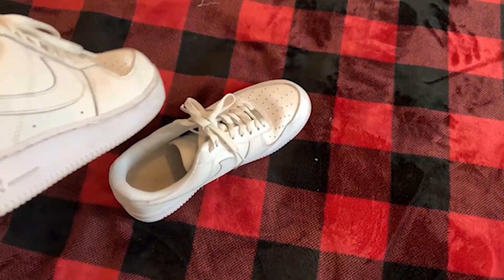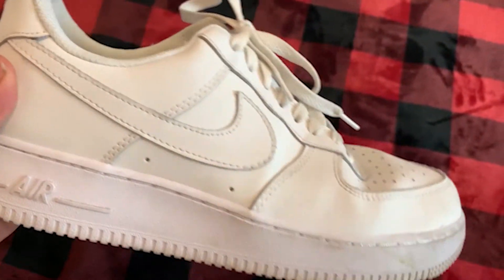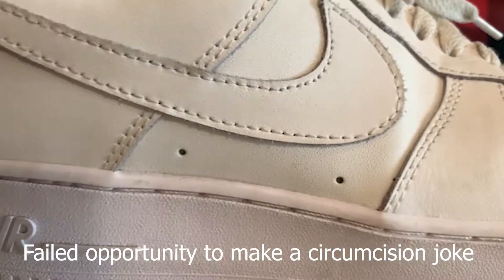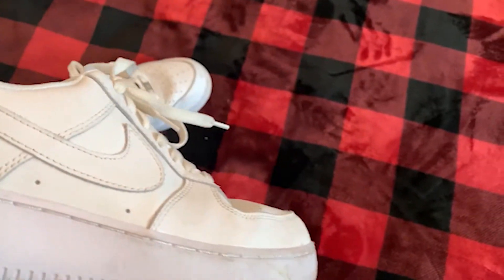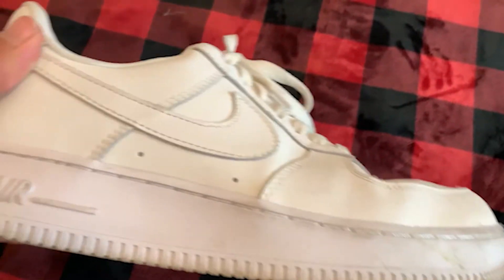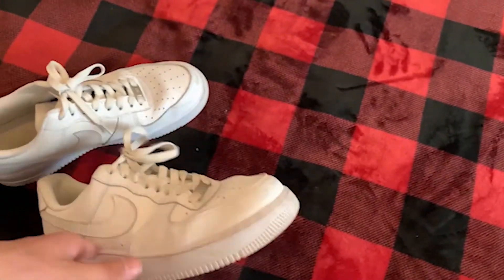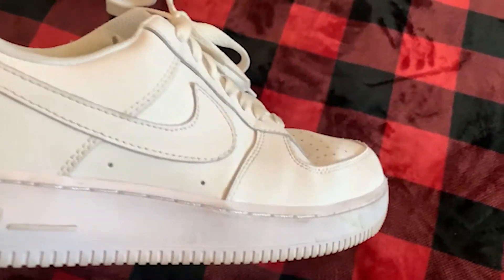Next are these 79 yuan Air Forces and these are shit. Just look at the stitching — the cut is awful. It's too thick, it's too curved, and you can see uncut material there. Look at all the leather that hasn't been cut. These look like they were made by a six-year-old. Thing is, I've never been called out on these once. Not one person has said anything to me, which really shows how much people care or actually know about what you're wearing. Six out of ten — these were only 79 yuan but still, these are awful.